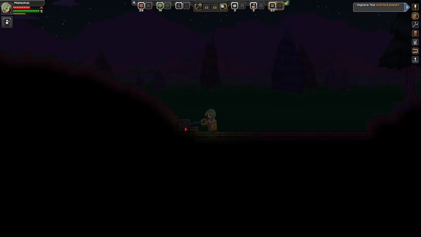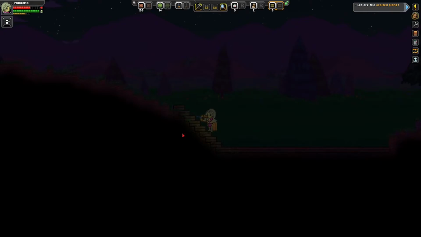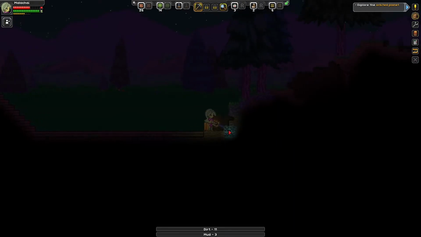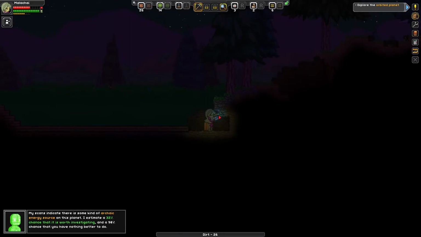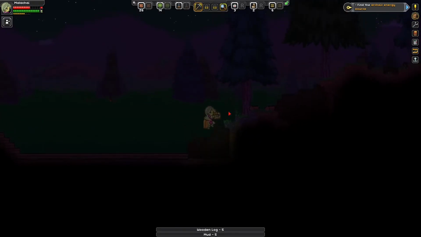And then... oops. There we go. Keep it like that for now. And over here... I'm not sure. I'm figuring it out as I go. What do you want? Some kind of archaic energy source? 32% chance that it's worth investigating? That's not a very big chance. Get that tree, it's in our way. I'm not sure I want the other end of my house to be right here.